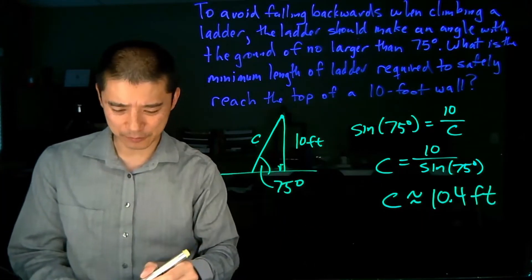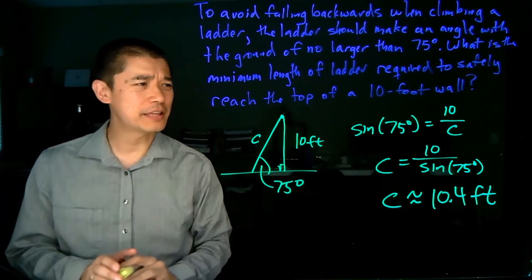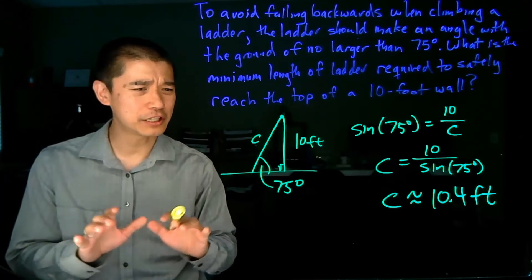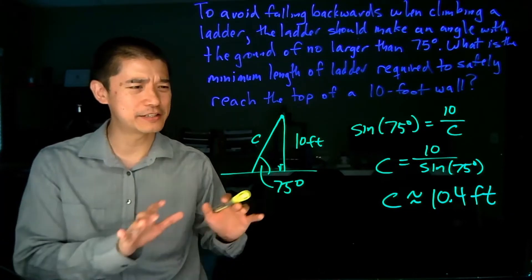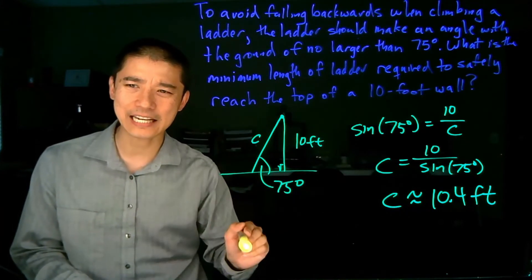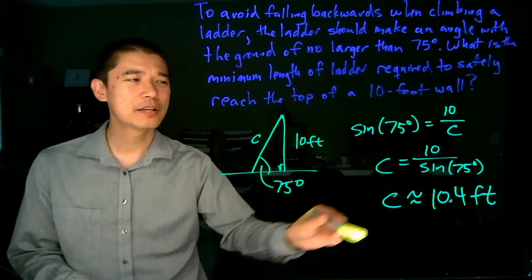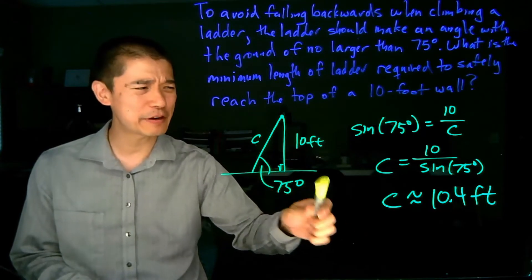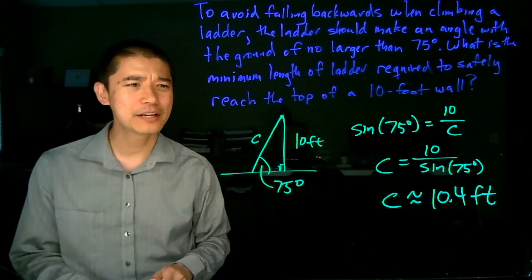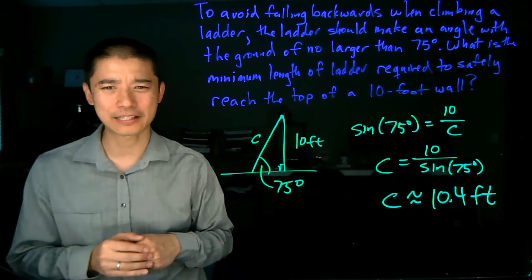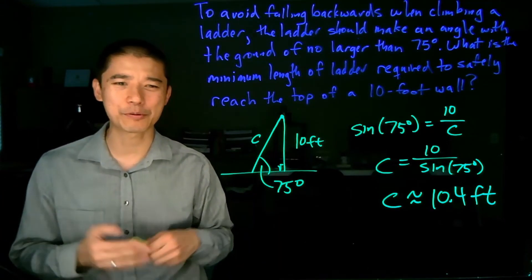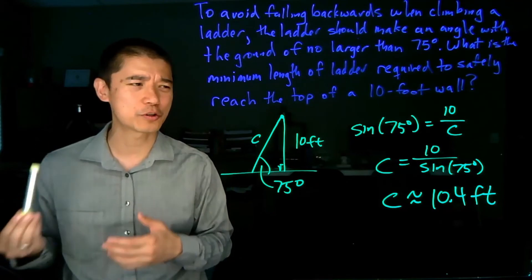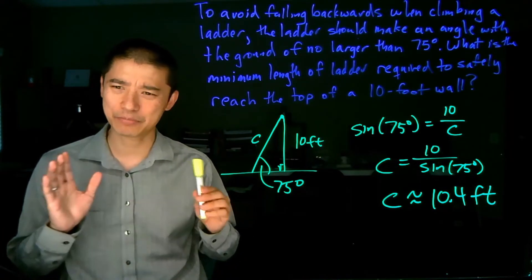Now there's something interesting that happens with this value here. Some students will see this, and they will interpret it as 10 feet and 4 inches. This is a very, unfortunately, common mistake, translating between decimals and different units of measurement. 10.4 feet is not 10 feet and 4 inches. This .4 is .4 of a foot, or .4 times 12 inches. And so just be very careful when you read and interpret this. This also happens with times. Students will get an answer like 3.6 hours, and they'll say 3 hours and 6 minutes, or 3.12, and say 3 hours and 12 minutes. That's just coming from not paying attention to what the words mean and what they represent. And so just please be careful with that.